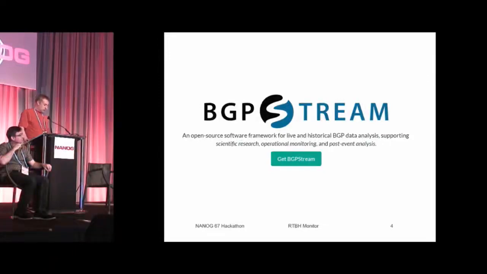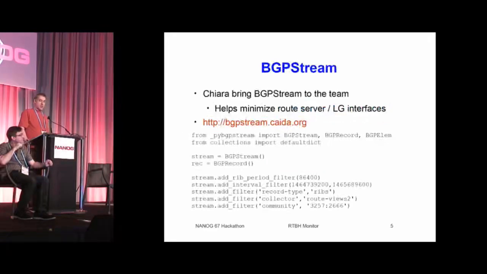This ultimately saved us a tremendous amount of time, because it provided an interface into routing data that CAIDA collects and aggregates from multiple places, including RIPE, RouteViews and others. That allowed us to build very short pieces of code to pull out information based on either community tag or a next hop address.